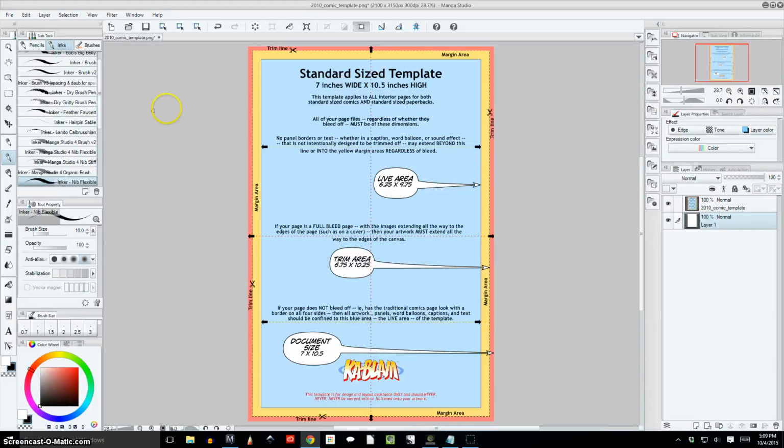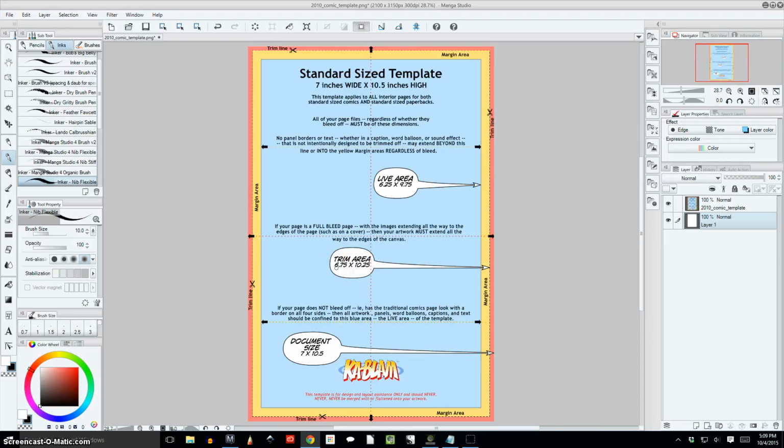So with Kablam, they start out with a solid sheet of paper when they're printing that's 7 inches wide by 10.5 inches high. It's probably longer than 10.5 inches high. It's probably one long sheet that they're printing on, but they're cutting it. So what they do is they take this 10.5 inch high piece of paper and 7 inch wide piece of paper, and they trim it. They trim about 1/4 of an inch off of it. See this little thing that says trim line after they've printed your image. And that's trimming it so that it's the size it needs to be to make your comic book standard. So their standard size is 6.75 by 10.25 inches.